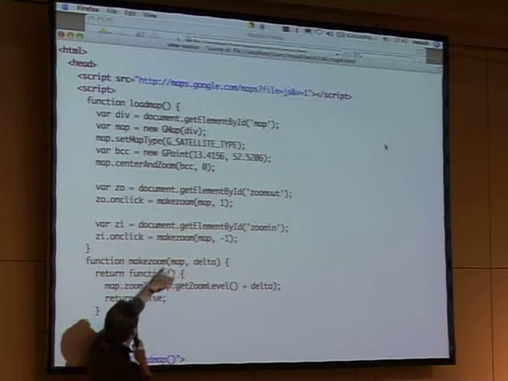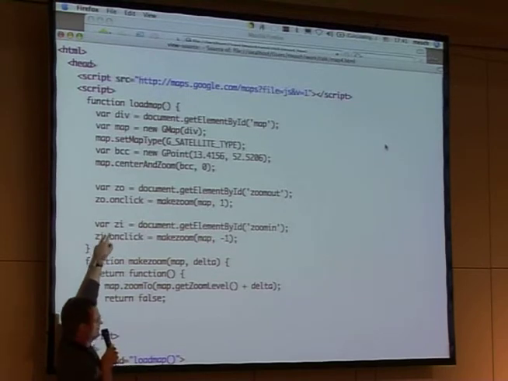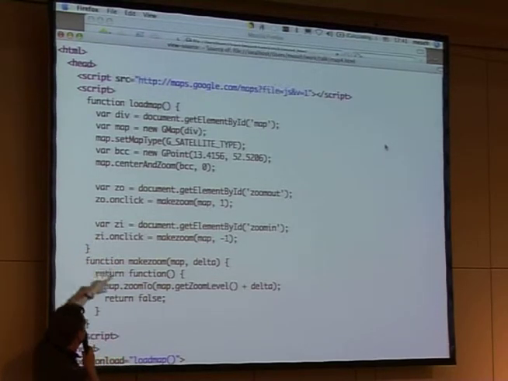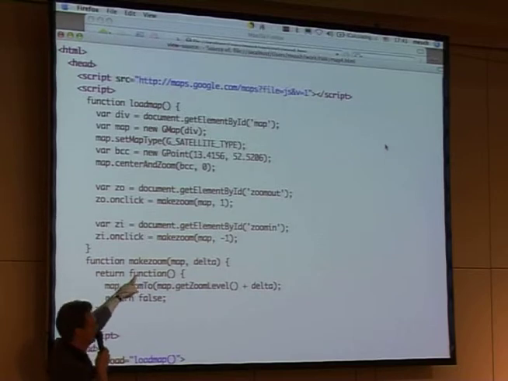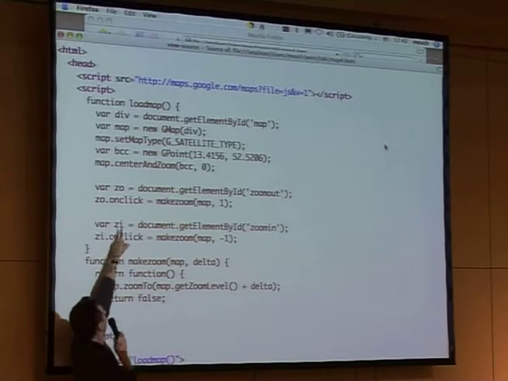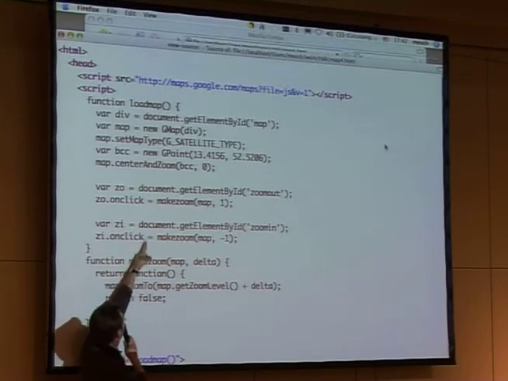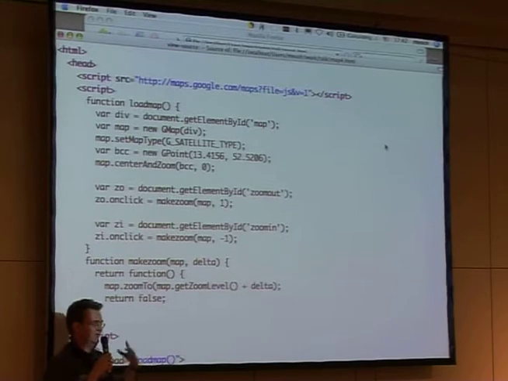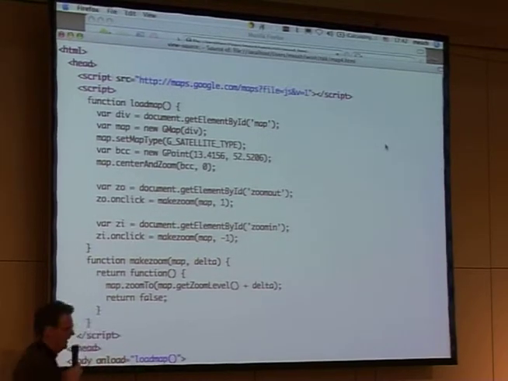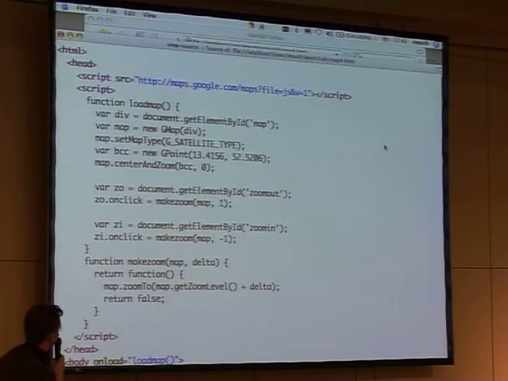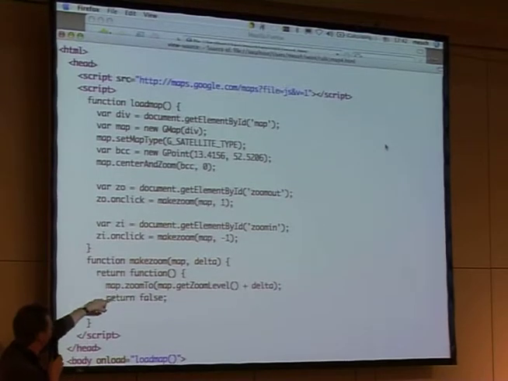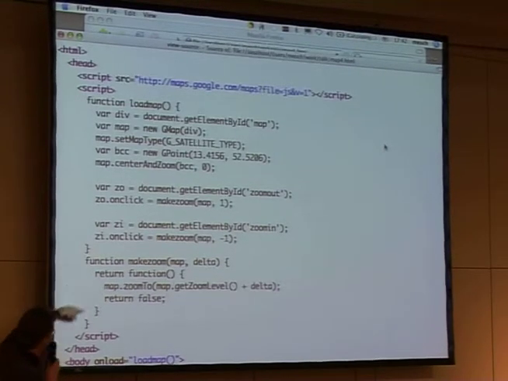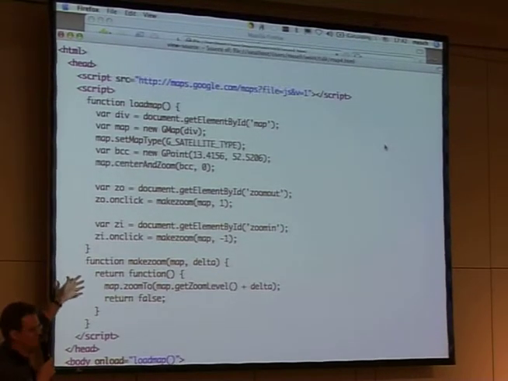And there is no reference to this DOM node, ZI or ZO or something. Therefore, this function doesn't retain any reference to this variable, and therefore the assignment of the return value of this function to a property of this variable doesn't create a reference loop, which is very important, as I explained. And besides, this idiom is called factory functions.